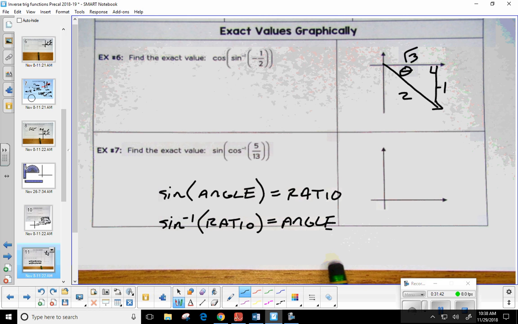When you evaluate a sine inverse, the answer you're going to get is an angle, right? So what happens if I evaluate cosine of an angle? Am I going to get an angle or am I going to get a ratio? I'm going to get a ratio. So I'm going to use this one right here, even though I know it's 30. That makes no difference. Cosine is always adjacent over hypotenuse. So I know that the answer here has to be square root of 3 over 2. Because your outside function is a cosine, it's not an inverse, the final answer has to be a ratio.